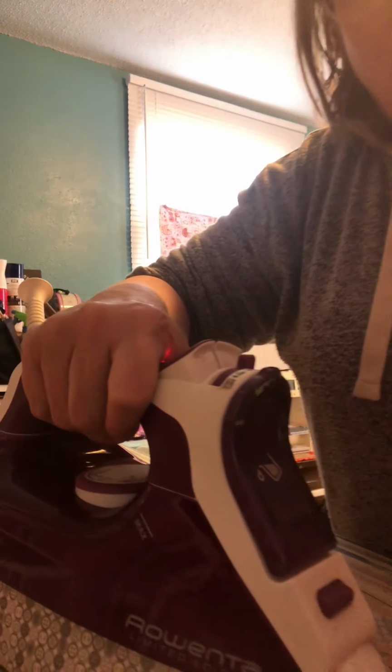as it's coming out of this, you put the iron just right on the end, and then you hold this and just push, and it's perfectly folded over strips of fabric. Then I usually just fold it in half one more time and sew it down that middle. So it's very handy. Just going to do this whole piece here.